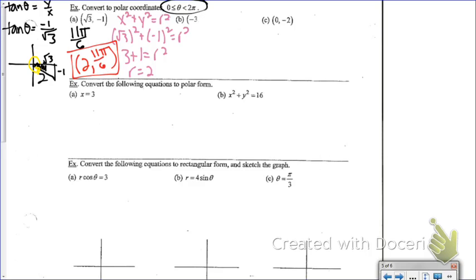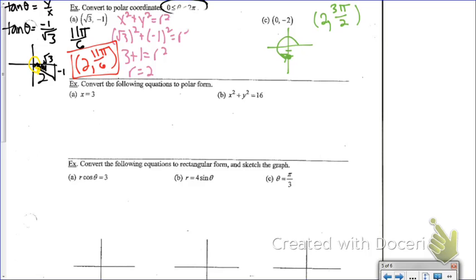All right, we're going to skip B, and we're just going to move on and do letter C. Now C is actually going to be easier if we just think about this for a second and look at our picture than if we go through and work out all these formulas. If I plot the point 0, -2 on a regular coordinate plane, that is that point right there. Well, in order to write it as a polar coordinate, we need an r and a theta. It's really easy to see the r, I've gone 2 away from the center. And then theta is how much that angle is. And we know that angle is 3 pi over 2. So sometimes there's shorter ways of working these out.